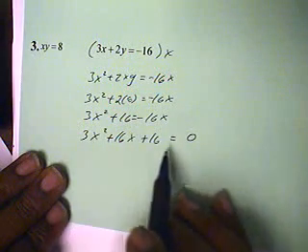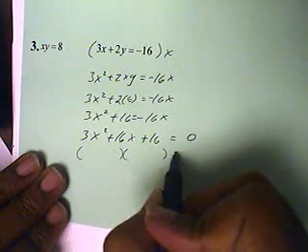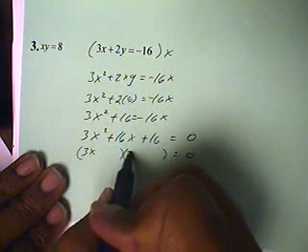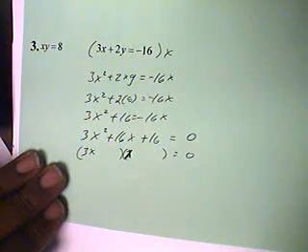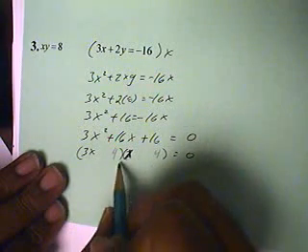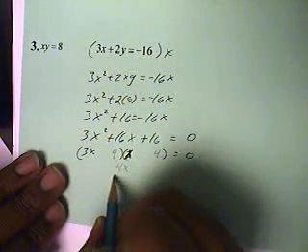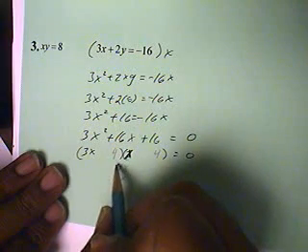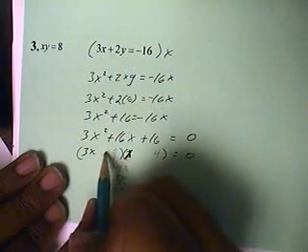Now, I'm going to solve this by factoring, see if that works. Okay, 3x squared can be factored into 3x times x. 16 can be factored into 4 times 4, so let's try that. So if that's correct, my FOILing for the inside would be 4x and 12x. And making these both positive, I'll get the 16x in the middle. So these are both positive.